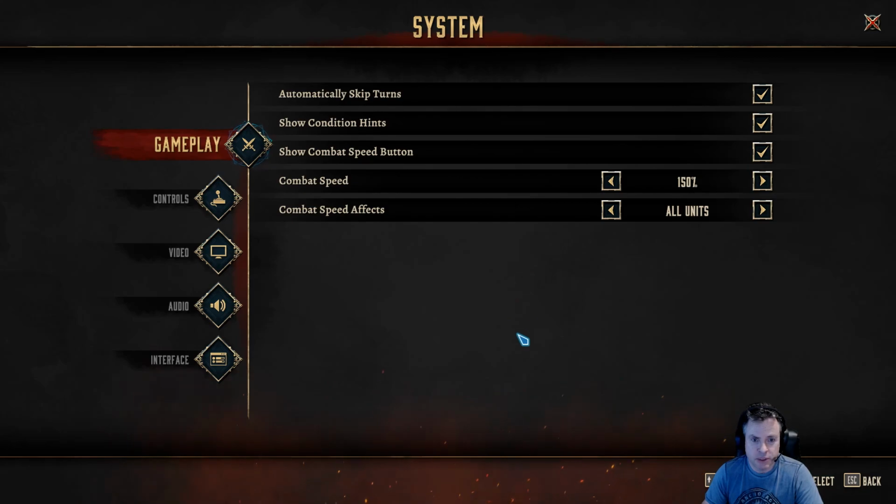One thing I tweaked immediately as I started a new game was combat speed. I bumped that up to 150%, which for me is decent. I'm thinking about 200%. That's the max. It starts at 100, so I chose 150. Combat speed affects all units, or just the enemies, which is kind of interesting. So I leave that on all.